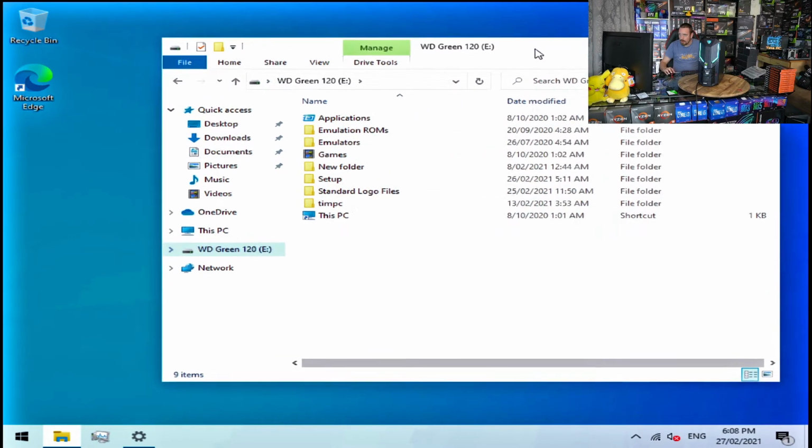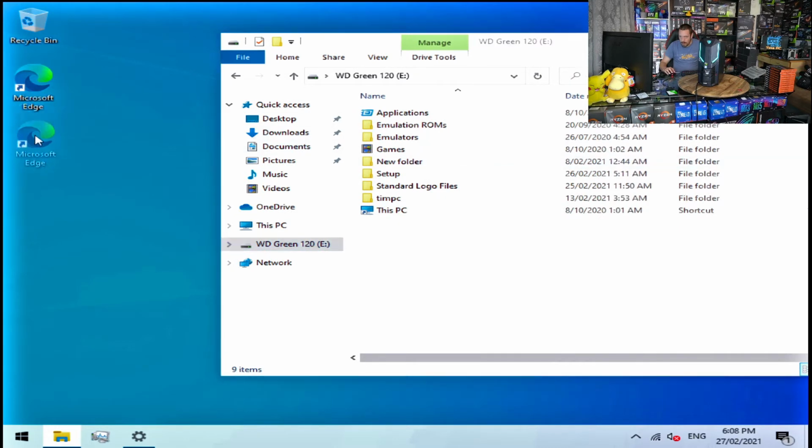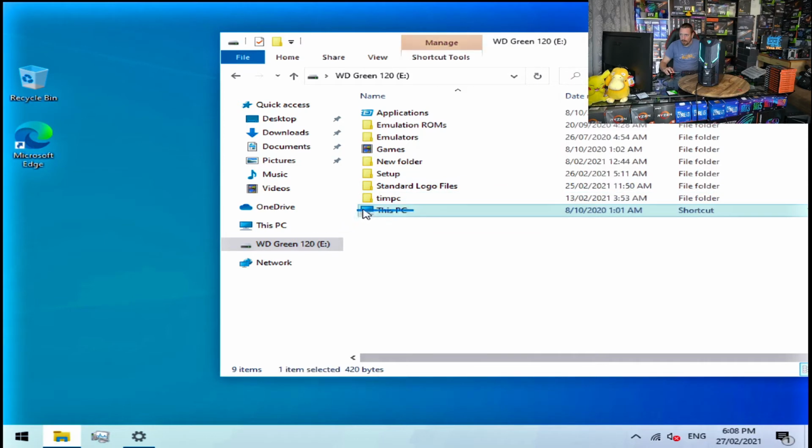Okay, so to get things started, I always make a couple of custom icons for the desktop. Windows 10 doesn't have a My PC or My Computer icon anymore, so I just make a little custom This PC icon and I put it up the top there. That's mainly just me with nostalgia, because I've used computers my whole life. I've used computers and Windows back from Windows 3.1 onwards, had every version. So I'm pretty familiar with it, and I like having this PC in the top corner there that I can easily access.